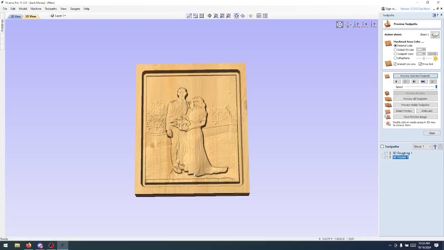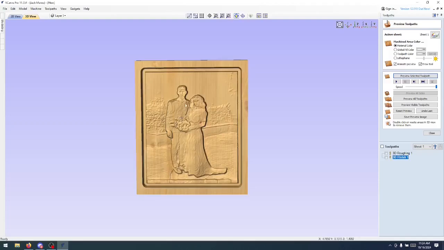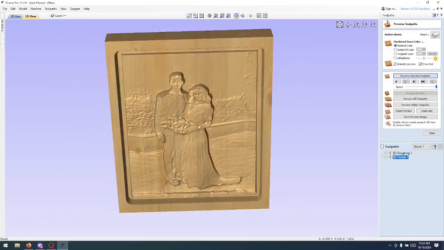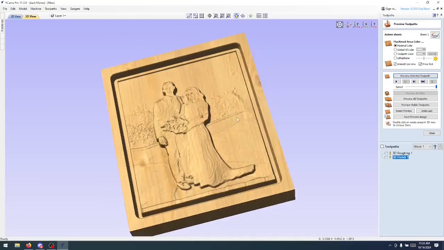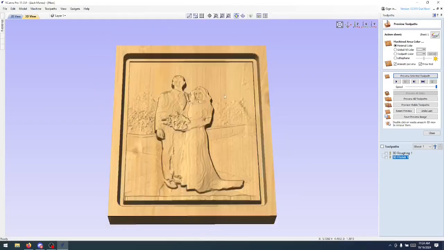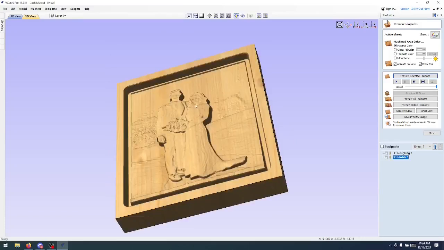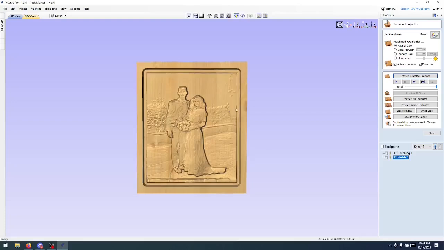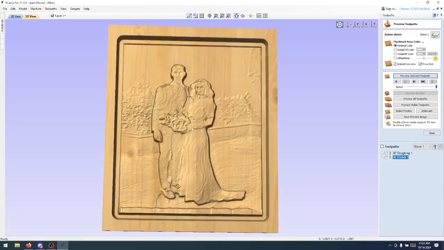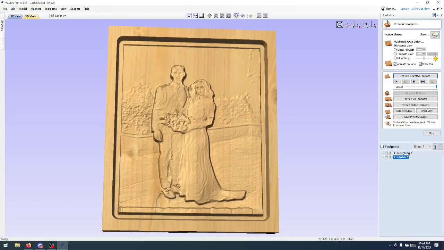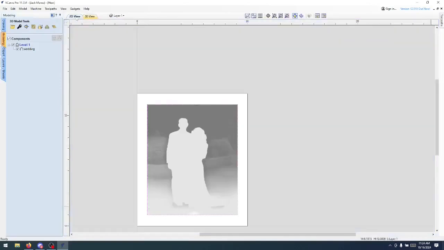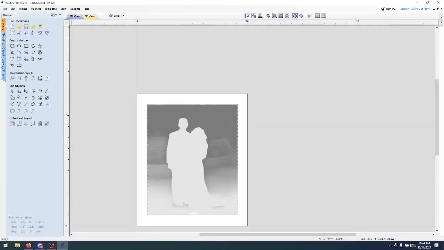That's pretty much a finished product right there. I think I'm going to go ahead and go back to the drawing in my design tools, and I'm going to draw a rectangle around the entire frame.